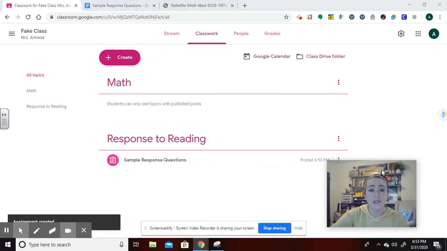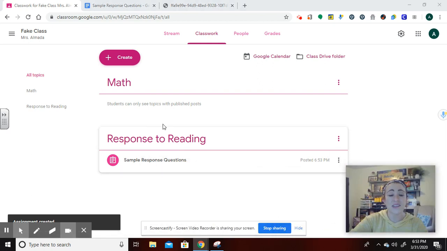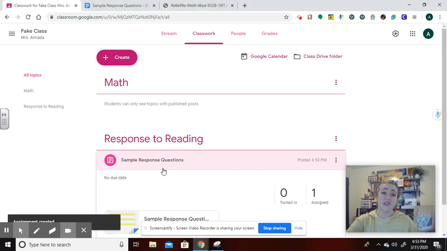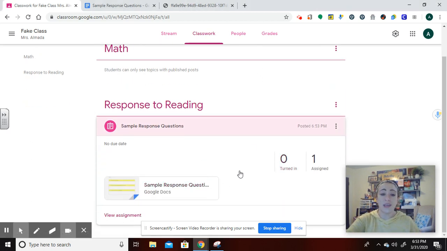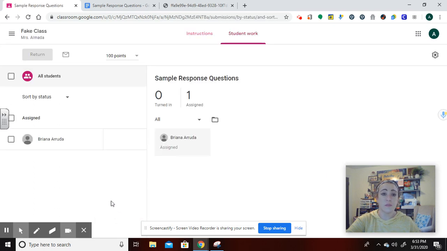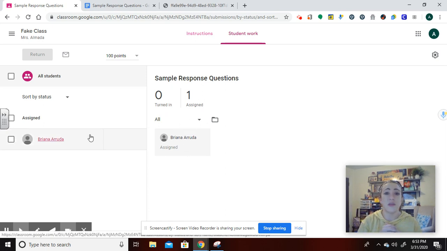And then once my student has gone through and has answered the questions, it will come back into me right here. So view assignment. And right now it says my fake student, it's still assigned. She has not turned it in. Once she opens up hers, she'll get the doc and she will then be able to click to turn in. It is important that you monitor this, especially if Classroom is new to your students. They may be done, but they may not click to turn in. So you can always peek in on their work and see how they're doing with it.